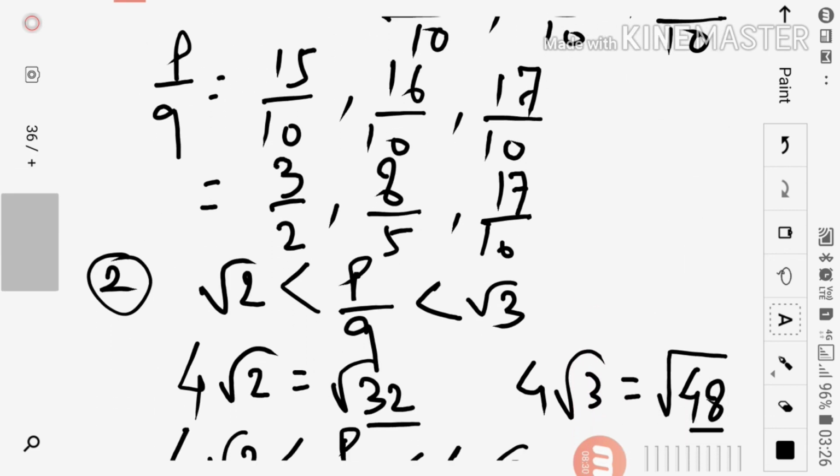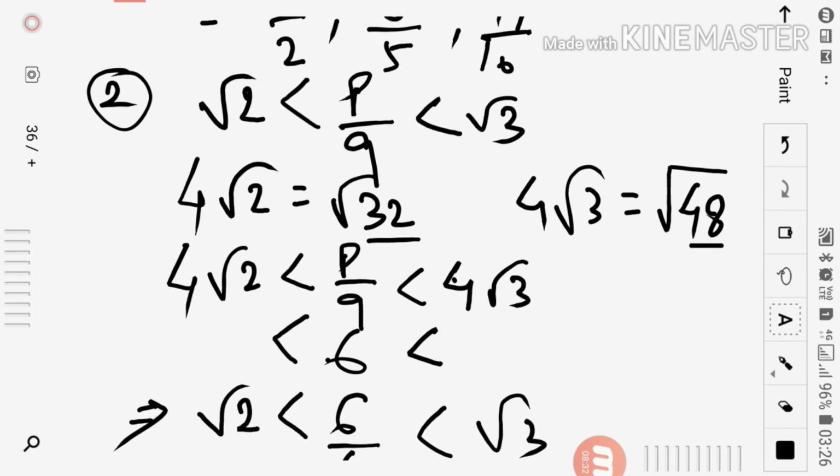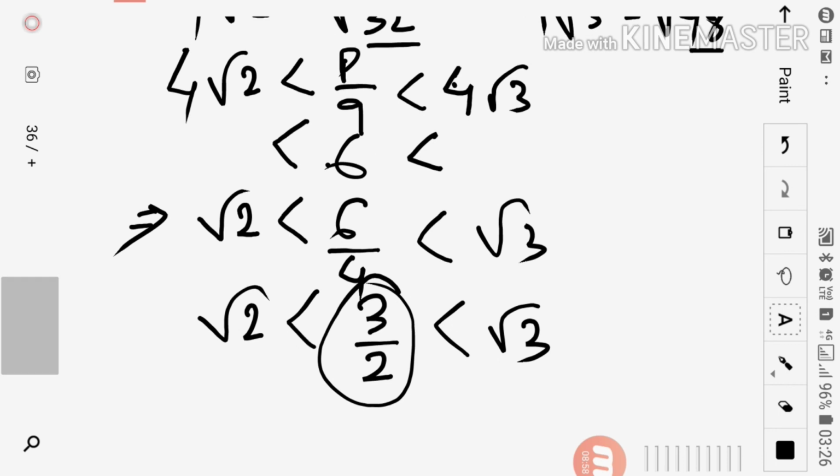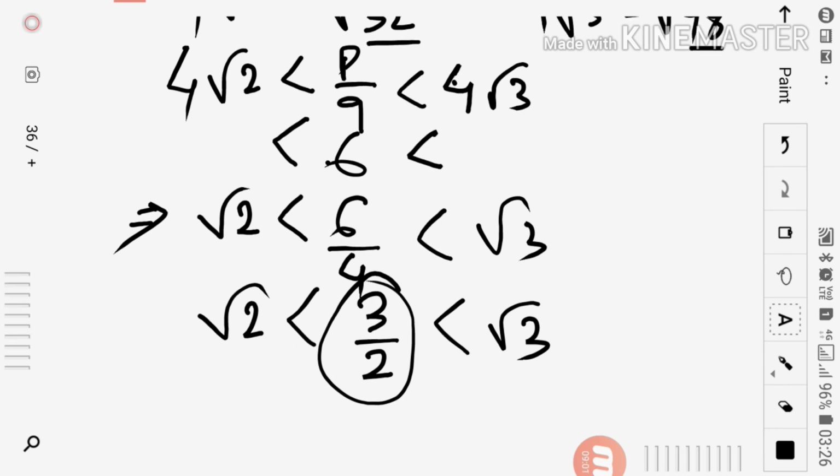And in the second approach, we scaled it up by a certain number. If we have to find two rational numbers, we could have scaled it up by 8 or 9. Then we could have found 2 or 3 proper square numbers between those numbers, and those would have given us our rational numbers. Here we scaled it up by 4, so we could find only one square number, that is 36, which gave us 6, and after scaling it down again by 4, we found this 3 by 2.